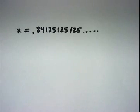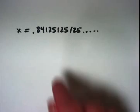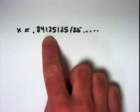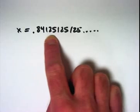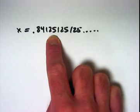What should you do? In the last video, with the one-third, the point 3 repeating, I multiplied both sides of this equation by 10. Does the same trick work here? Not quite. Turns out that because the repeating pattern here, the 125 repeating, has three digits, instead of multiplying both sides by 10, it's better to multiply both sides by a thousand.